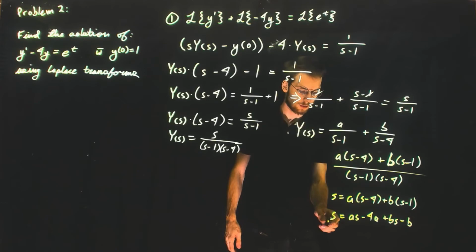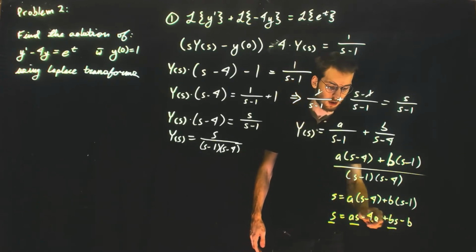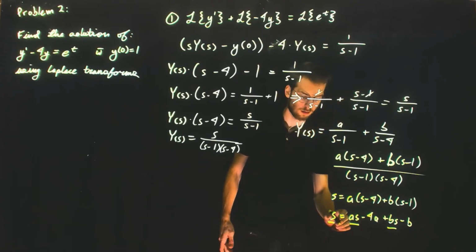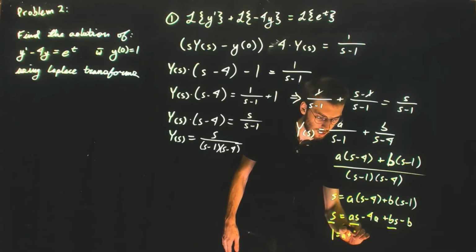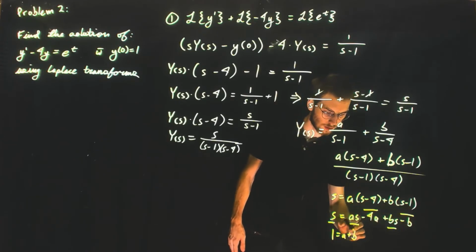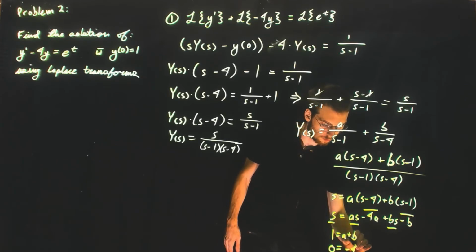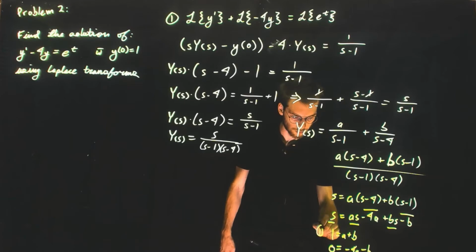And we can separate this into two separate equations where we isolate all the terms with s's in them, and essentially factor the s's out. So we'll be left with 1 is equal to A plus B, same as last time, and then all the terms without s's in them, and we'll be left with 0 is equal to negative 4A minus B. So now we have equation 1 and equation 2.